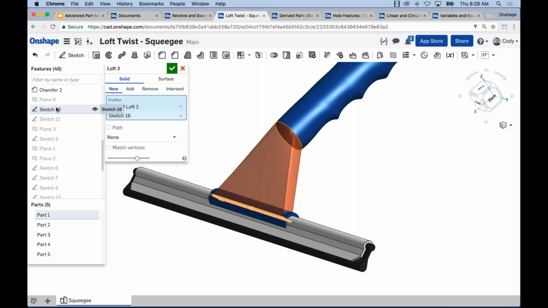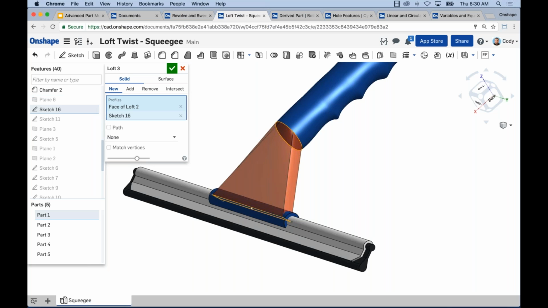So if you think of more complex lofts, they may have dozens of profiles. Think of a boat hull, for example. It's a shape that's changing from front to back, and it's going to require a lot of different contours, all very close, but it's a gradual transition between them. And so in those situations, you may have a lot of profiles. So just keep in mind, a loft you can really spend a lot of time on, but you have the utmost control of the shape.